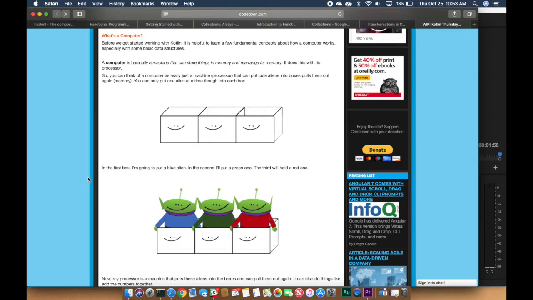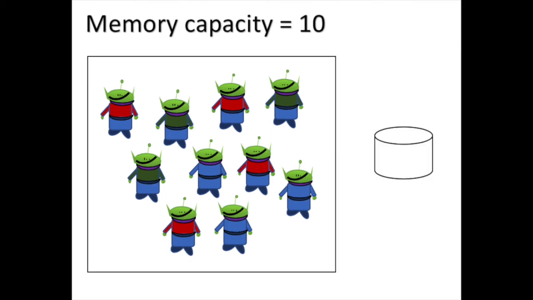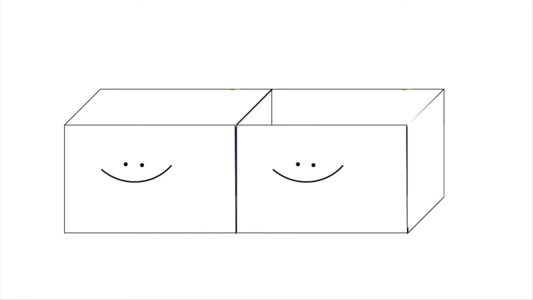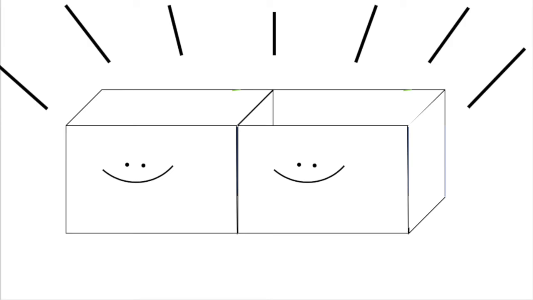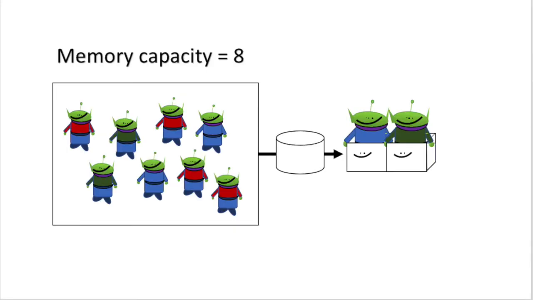To understand what's going on with arrays, let's take a step back and think about how the computer works. Fundamentally, a computer is basically a machine that can store things in memory and then move those things around in memory. Now, the way it moves stuff in memory is using the processor, which we tell how to move when we're writing our code. So imagine we have these two boxes in memory. We've actually got a lot of boxes available to us on a computer, but for now, just think about the first two. We put two aliens in there. We call them Bob and John, and we've just now taken up two spaces in memory.